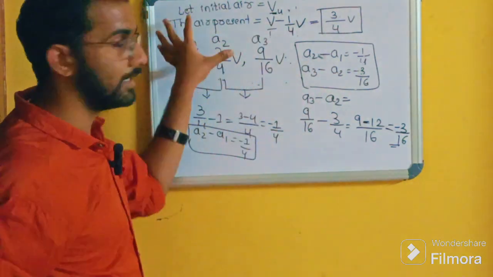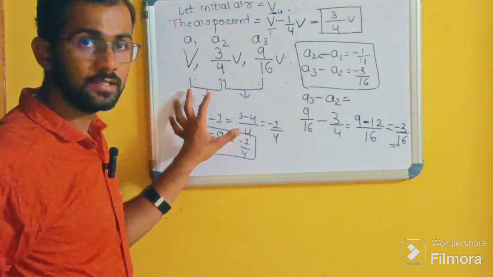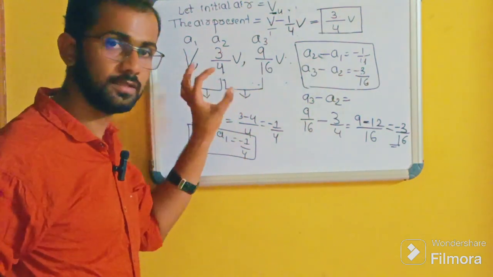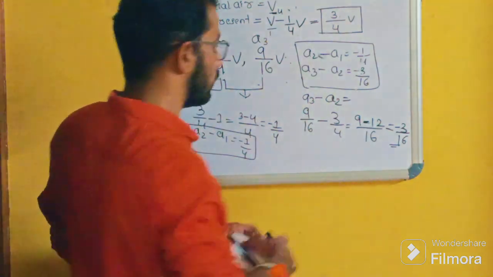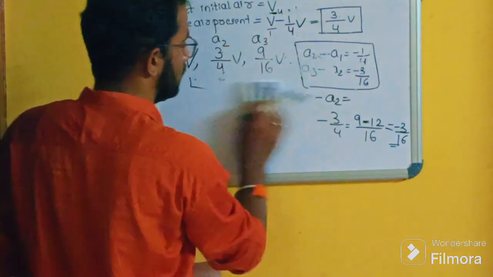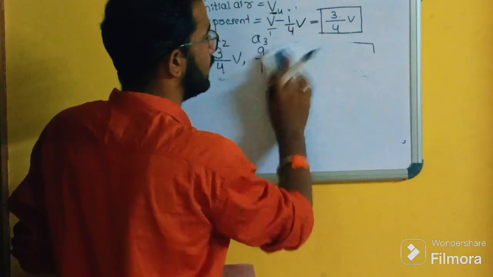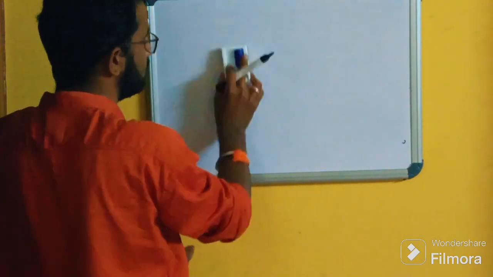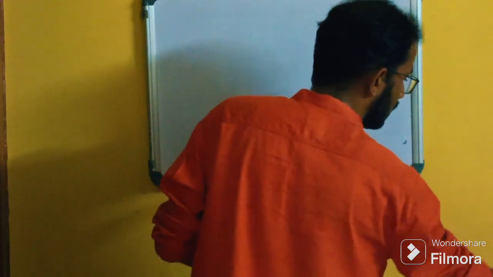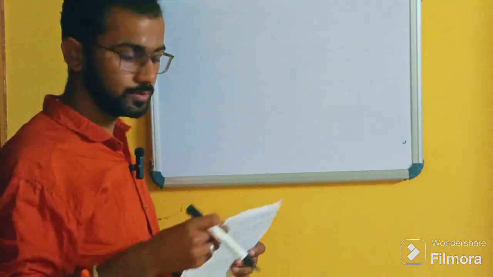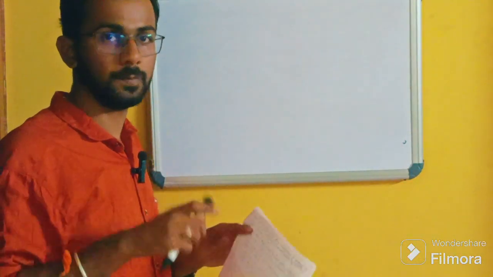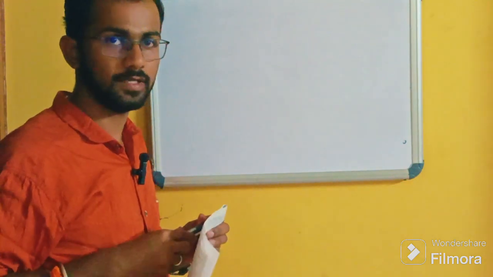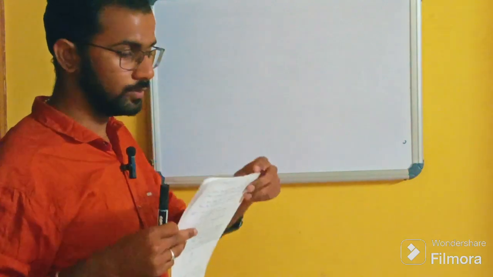If you have any doubt in this question, let me know in the comment section, and I will explain this question once again. So this is all about this class. In the next class, I will start with other examples, that is the third and fourth. If I continue those problems in this video, the length will be very large. That's why I will stop here only.